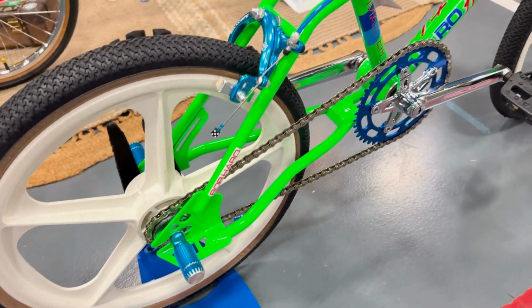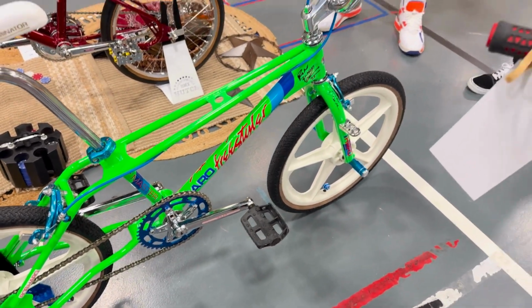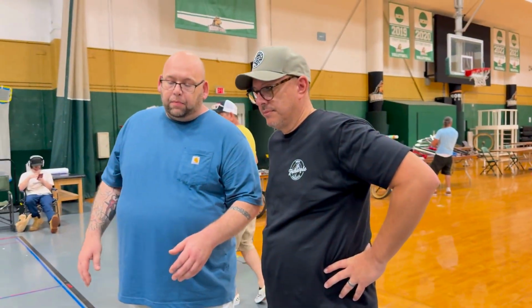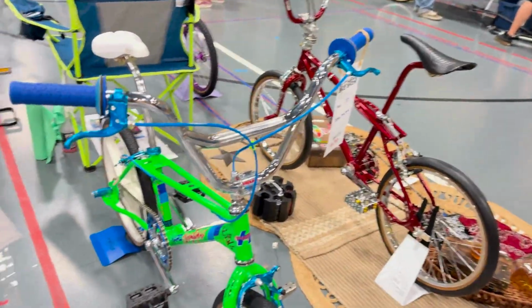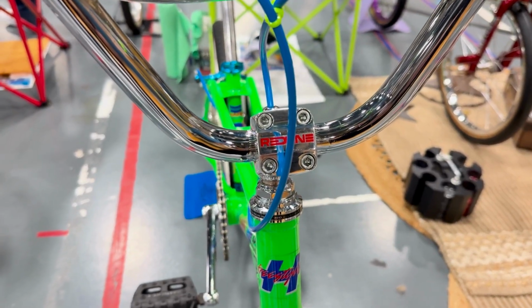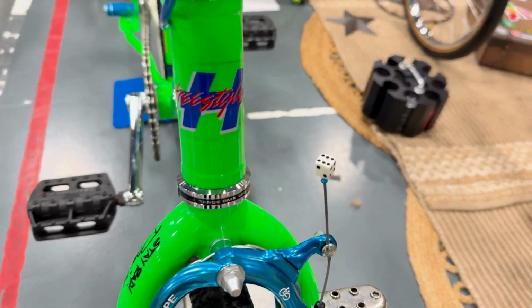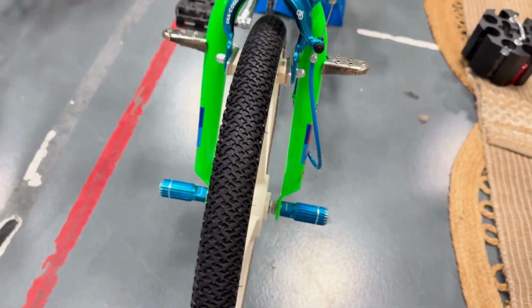There was some stuff with this bike. Like when I first got it, it had a G2 stem in it, the mallet, and the last owner crushed the bars. Yeah. So a week before this show, I was all over Marketplace and I sourced out a friend in Texas, and I asked, I gotta have these bars, just whatever. Next day, and he came through for me, and here I am today. Drove 7.5 hours to be here.